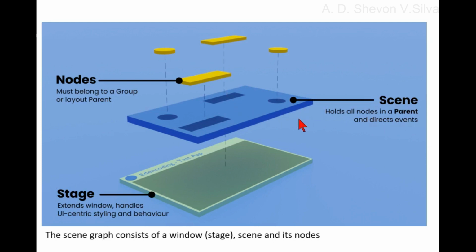Scene is responsible for four things: holding a reference to the parents that hold the scene nodes, that is most often a layout of some type, but can be a group. Optionally controlling the size of the window, that can be delegated to the root node but doesn't have to be.